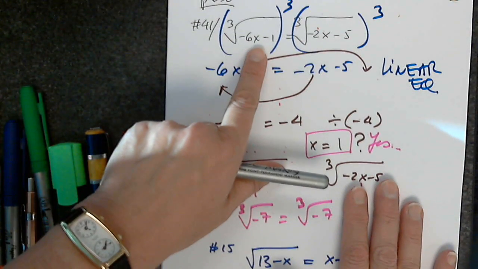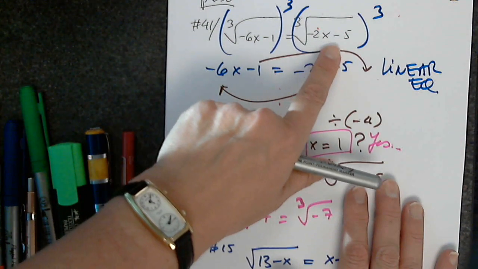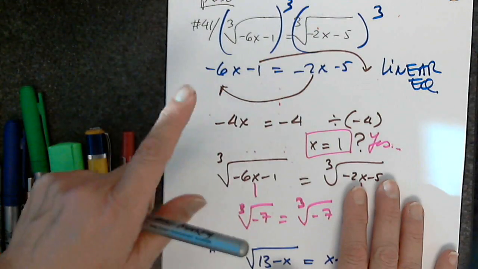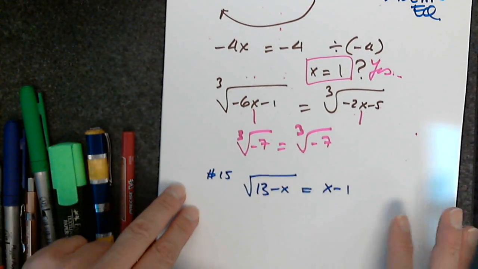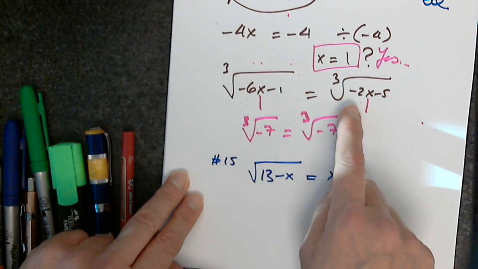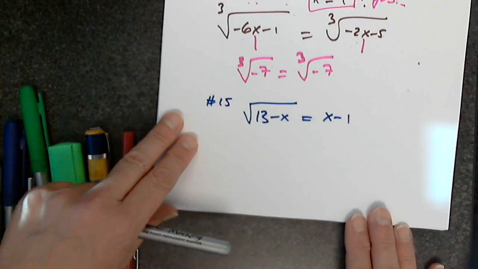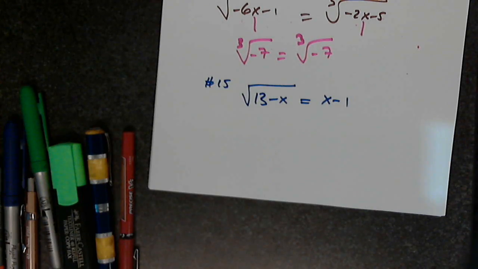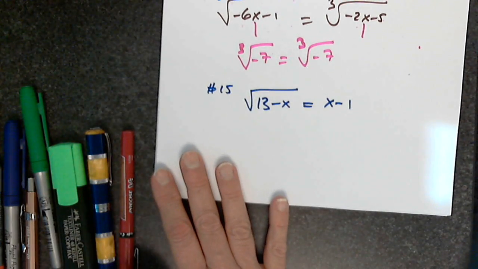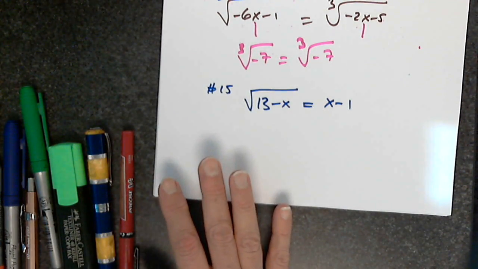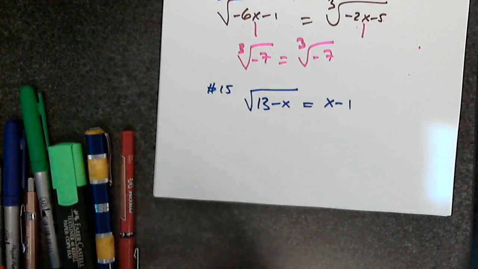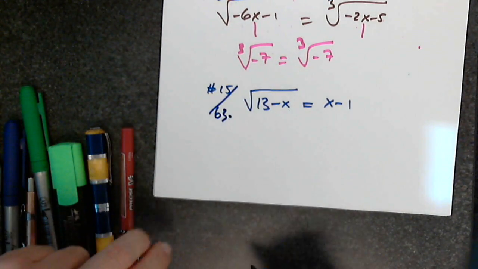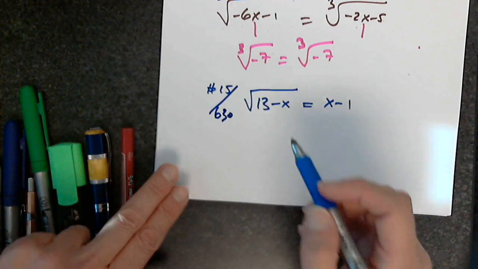So let's say negative 6x minus 1. Yes, it's negative 6x minus 1 from the beginning and negative 2x minus 5. I'm checking myself as well. So I copy negative 6x minus 1 and negative 2x minus 1. Okay, so what do you recommend we should do here? Same page. Everything is from 6:30.